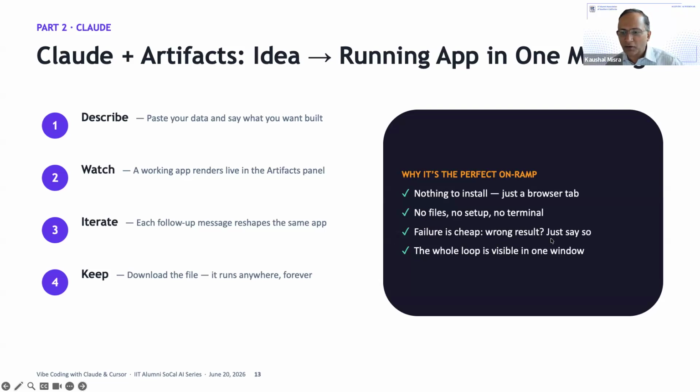Failure is cheap, which means if you get wrong results, just say so, and you build on top of it. AI is infinitely patient, and it's not going to scold you. It's always going to encourage you. Unlike humans, that is a very big advantage with AI, especially for people learning at different speeds. So in an area where you may be taking a lot of time, AI will have infinite patience. And if you talk to people who are very knowledgeable in AI, they tell you that this is the biggest thing humans can use. Things that you are weak at, just work with AI. It will start you from zero and have infinite patience.